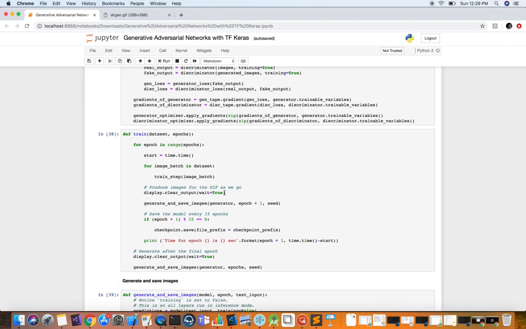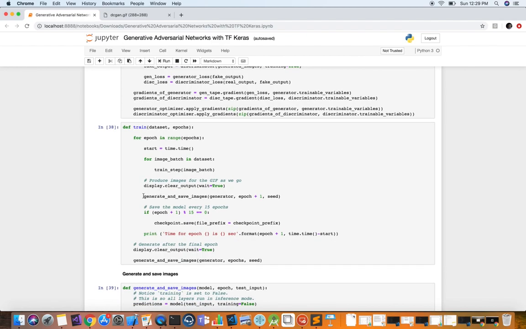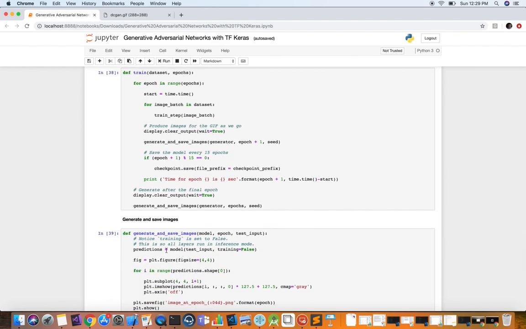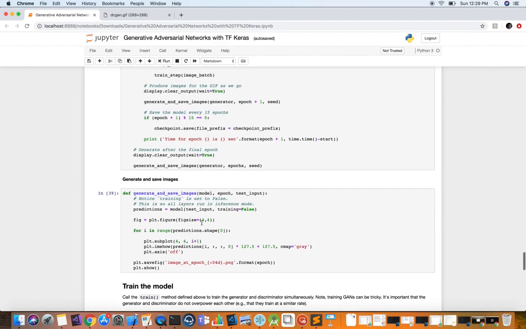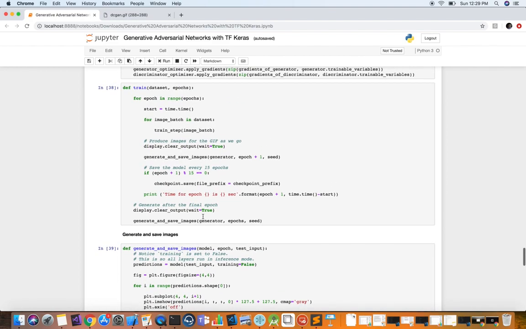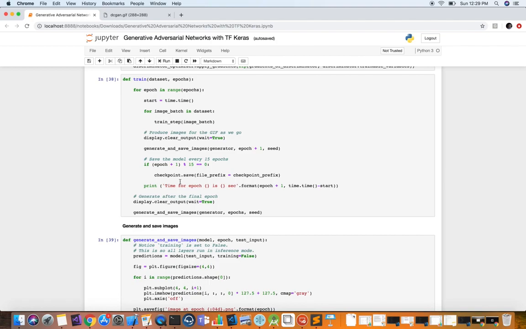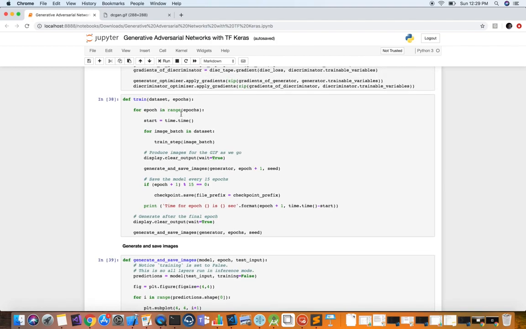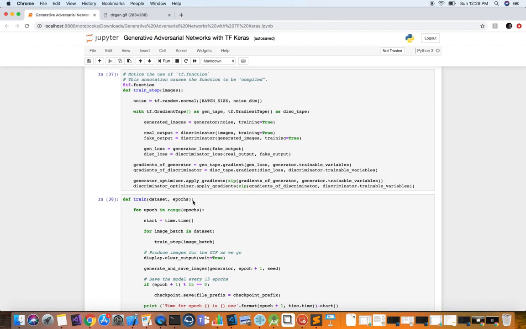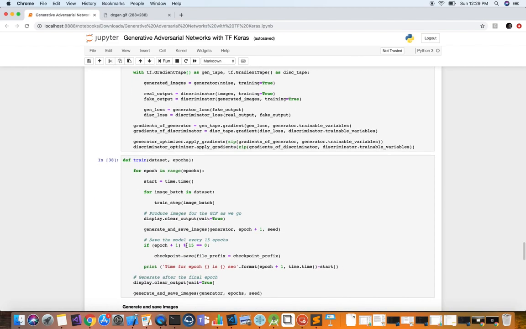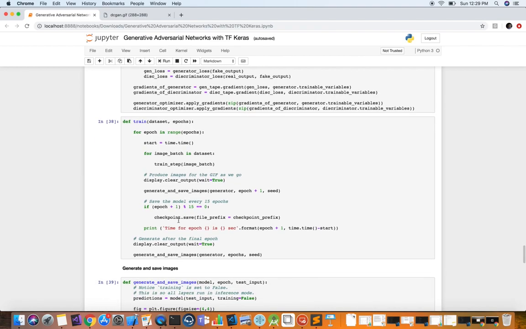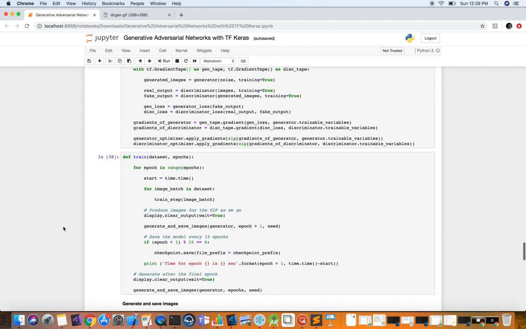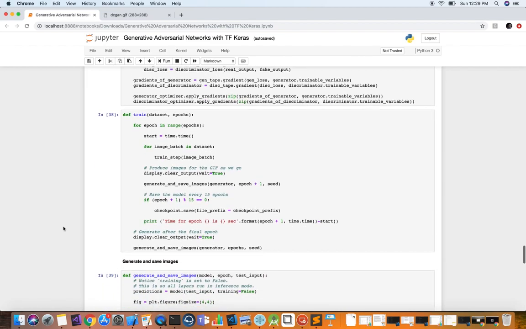So now we just want to display the images here to see as we go during training, and then we also want to generate and save the images, and we have a function here that just generates and saves these images because we want to actually show them. And then every 15 epochs, we're going to save to our checkpoint, and we're going to go ahead and print that out. And that's it. That's basically how we train. It's very simple. Just go through our epochs, run the training steps for our batches, save our output images, and also save the checkpoint every 15 epochs. And also feel free to pause here as well to see how this is working.